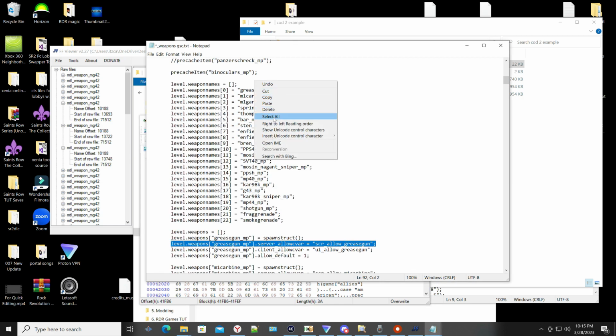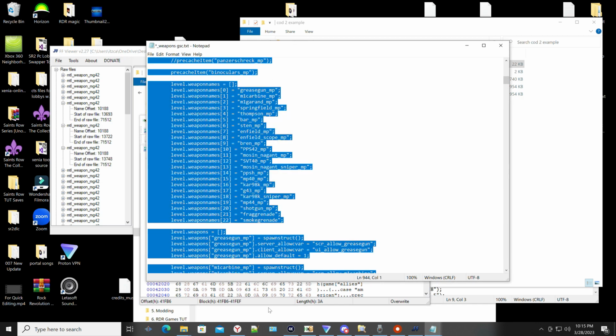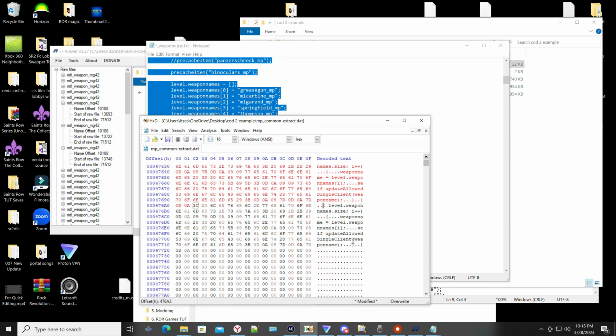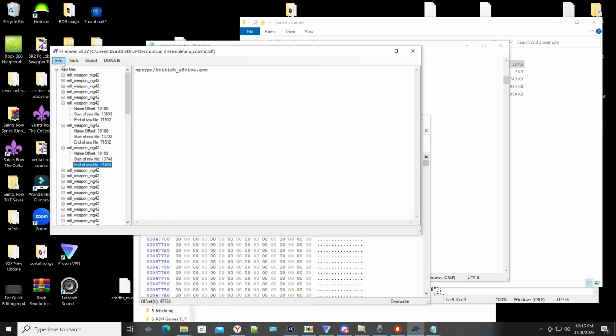So I'm just going to right click, select all, copy. Then we go here, right click, paste, right. As you can see here, we pasted over stuff, but we now have code here. So we're going to have to null that out, or you're going to have a corrupted GSC. Alright, just going to File, Save. Then go back over here, File, External File Save, and do it. You just click OK.